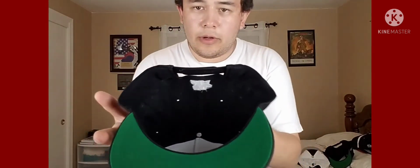Next one, this is also a replica, but it's a Starter replica, and I'll show you why. Obviously, I needed a new all black Dodger cap. Plain and simple, green under brim. It doesn't say who fabricated it with the tags on here. Next you can see the logo, the Starter logo right here. This is stitched on, it's not original, made by Starter. If it was, awesome. But sadly it's not, but I still like the hat.